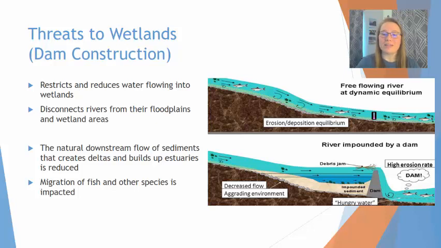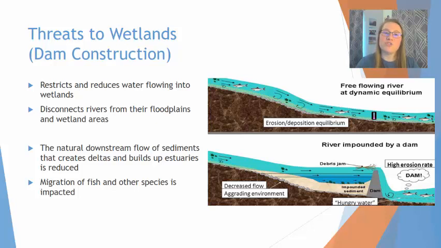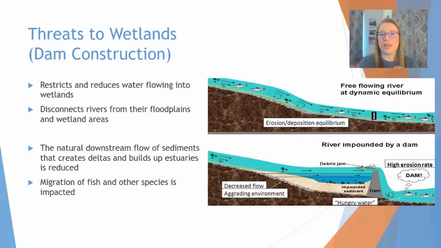Dams also impact wetlands. Dams are often built along rivers, and the dam is going to redirect water flow. Instead of water flowing down into wetland basins, it's going to be caught above the dam and there will be a narrow channel below that dam, restricting that water flow. This is also going to disconnect that river from the floodplain, which is often where those wetlands are located. Additionally, dam construction prevents sediments from moving downstream, and oftentimes those sediments bring natural and beneficial nutrients from upstream areas down to the wetland to promote natural cycling. Finally, these dams are going to impact the migration of fish and other species that normally move up and down that riverway.